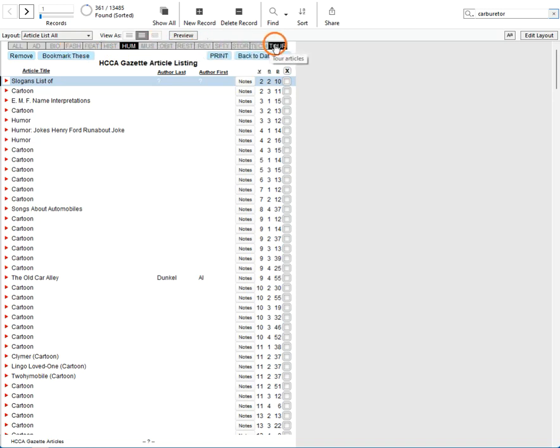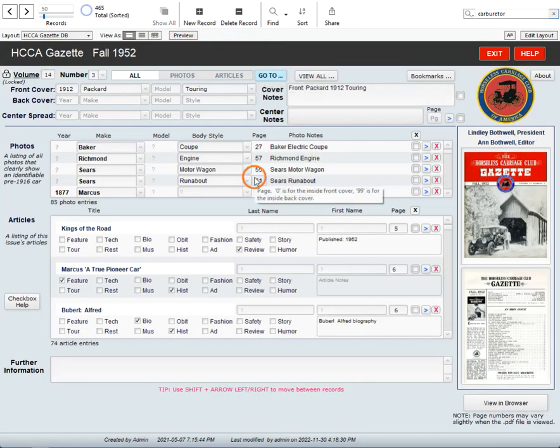Those would be the most basic ways to search for articles or for photos, using the search bar up here or searching according to the categories that are listed in there. I'll go back to data entry here, and that is the end of our first session on searching. Hopefully that will help you find the information you're looking for. There will be a more advanced search for those of you that want to dig a little deeper into some of this stuff and get a little bit more into using the database features.